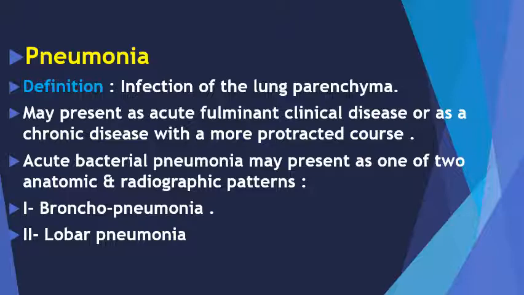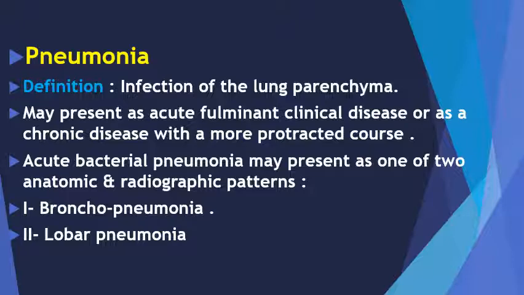However, in future slides, we will discuss the viral pneumonia caused by the coronavirus, which is the hottest topic, actually a serious issue in the community. But we can say that this is what pneumonia is. Pneumonia means التهاب رئوي, which is infection of the lung parenchyma, and may present as an acute fulminant clinical disease, a very severe disease, sometimes fatal, especially for elderly people.